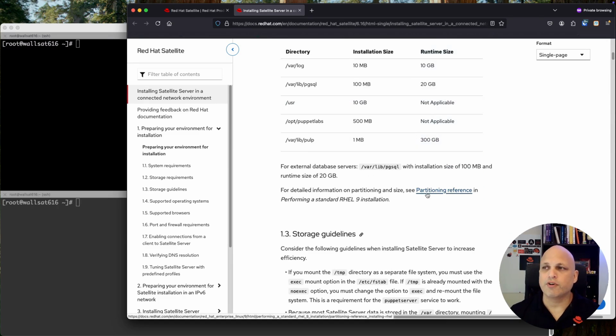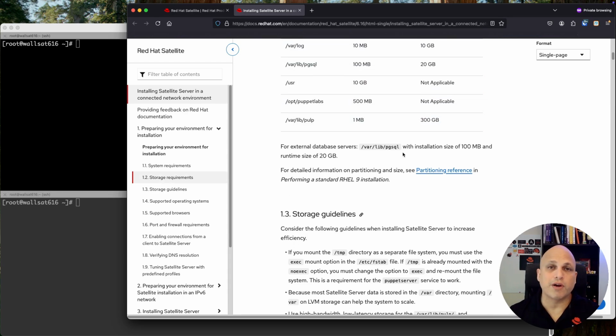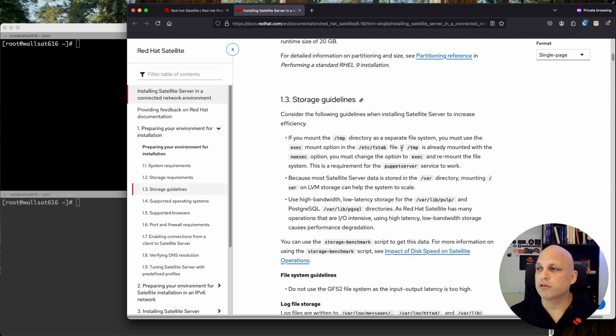For the video's sake, I have my machine base configuration, 20 gigs of RAM, 4 vCPUs. The storage is just the basic to deploy the Satellite and sync some repositories. I don't have too much, but just to keep in mind, if you are deploying Satellite, feel free to take a look at this documentation.